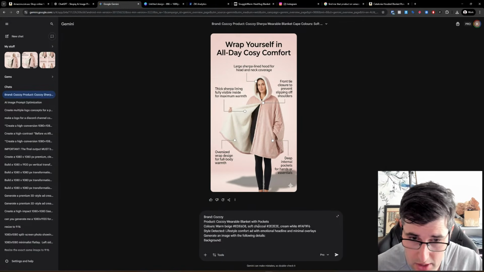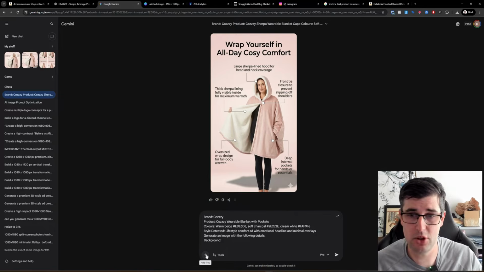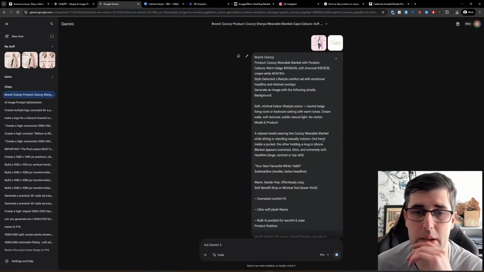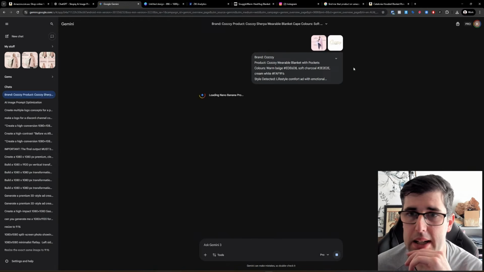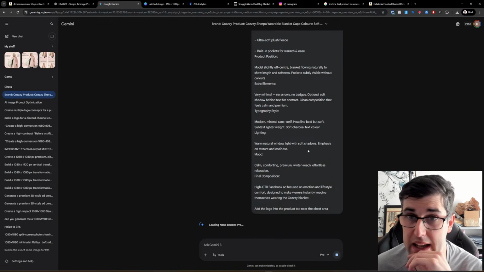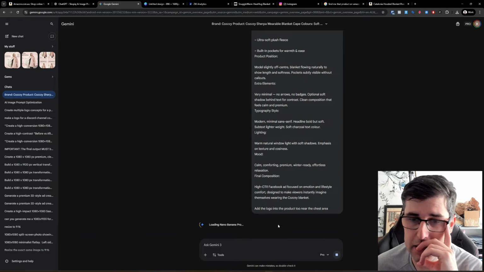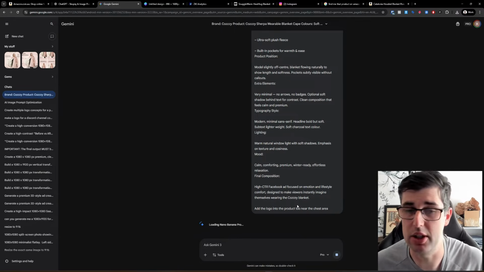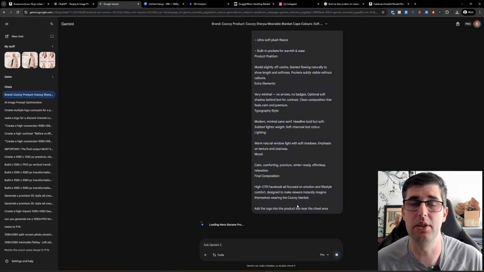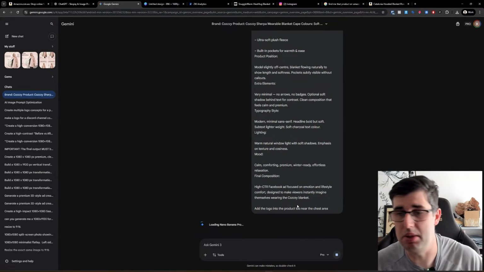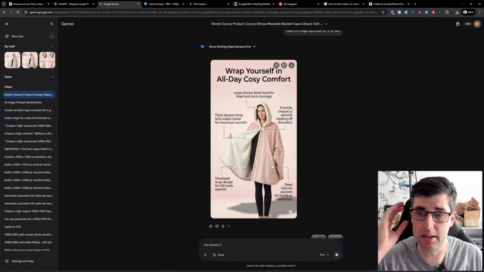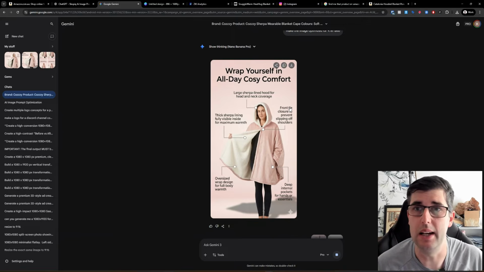Hold on, let me just check. Let me upload the image. So what I've done is I copied that across, and I added a little bit of an additional prompt where I added the logo, and then I've said, add it near to the chest area, right? So basically, now it's going to take a minute or so to do that, and it'll give me an output. Again, for what it's worth, for how long this has taken me, this is off the cuff. Not very hard at all.